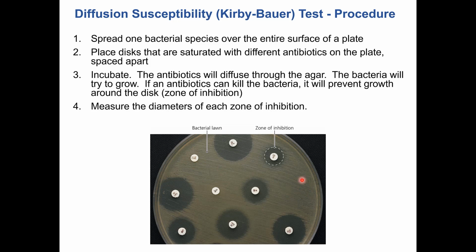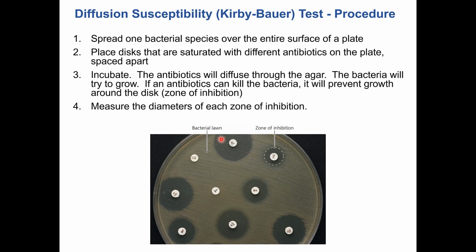So you spread the bacteria all over the plate, and then you take these prepared little discs of paper that have been saturated with different antibiotics, and you usually, using tweezers, gently place a disc on the plate. If the plate is big enough, if you're using a standard size plate like the one in this picture, you can put more than one disc on the plate. Usually, I would say between 5 and 6 discs. You want to have enough space around each of the discs in order to read your results accurately.